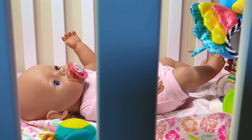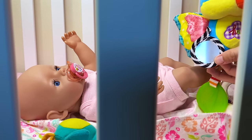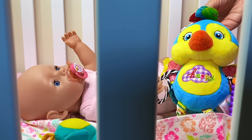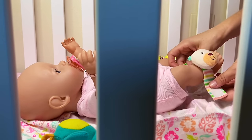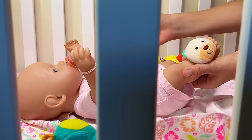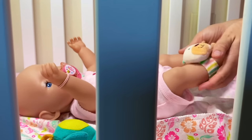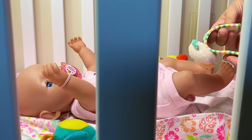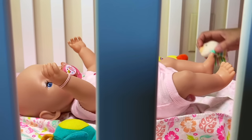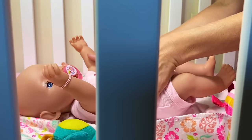I also have this little birdie and she has all kinds of things that are fun, like rattles and teethers and even a little mirror. It's a very cute little bird. Oh, I think Ella loves her. We can also put this little rattle bear on one of her feet and see if she'll like to kick this way. How cute! That's really fun. Okay, well, we don't want her to get too excited now, because then she might have a hard time sleeping. So why don't we go ahead and give her a little pillow under her tummy and have a little tummy time.